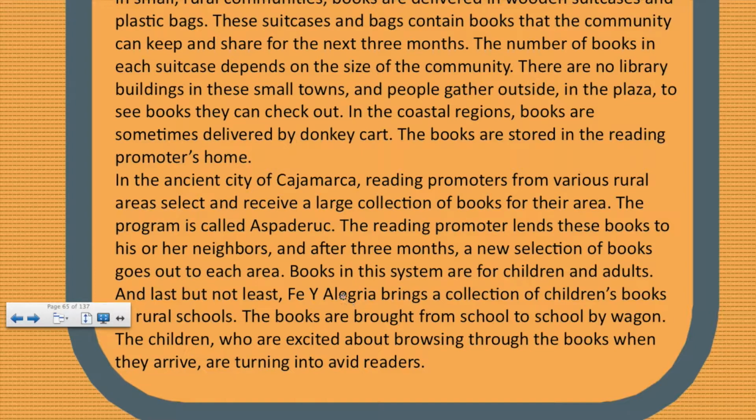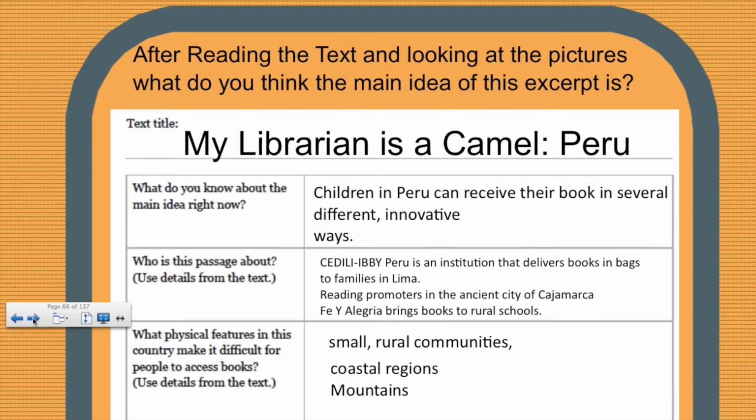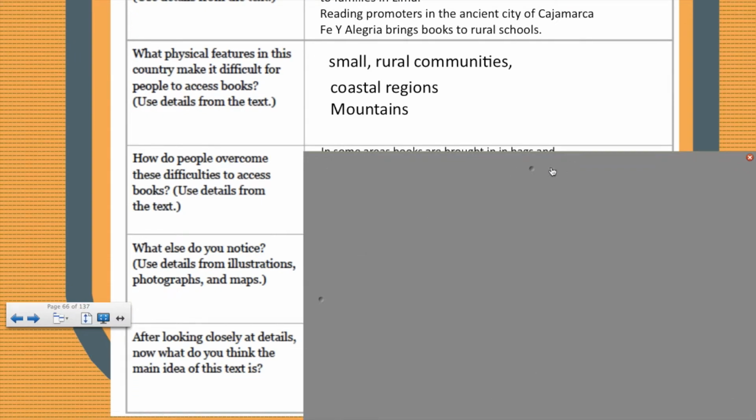And of course, we know that Fe y Alegría brings a collection of children's books to rural schools. Sometimes they're brought by wagon. Sometimes they need to be brought by donkey if the people live near a coastal region. I have included all of those details here.